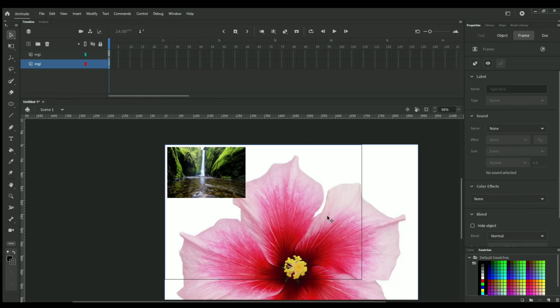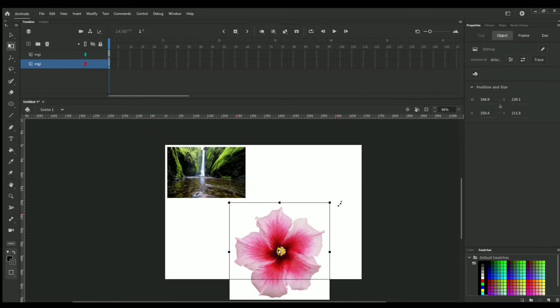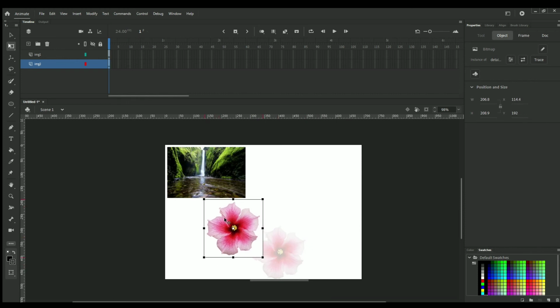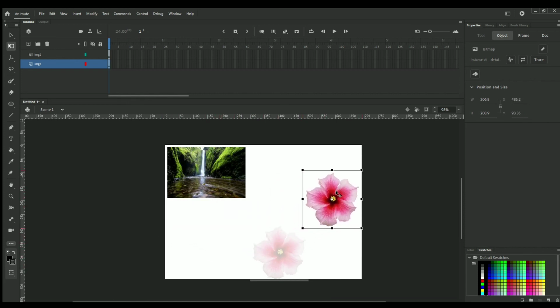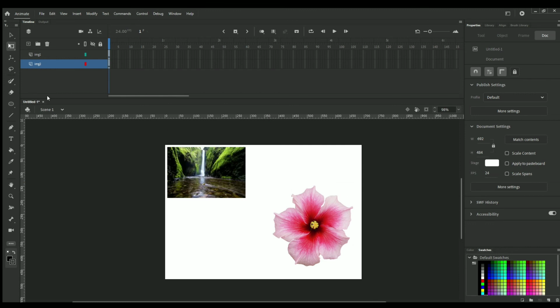I need to resize it. Let's put it here. It should do the same thing that the rough sketch was doing, going from left to right and then right to left, and the flower will go from right to left and then left to right.